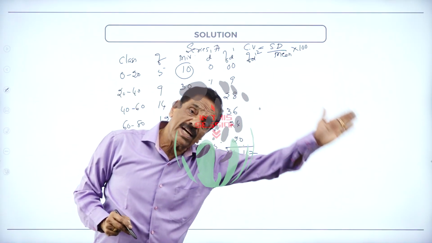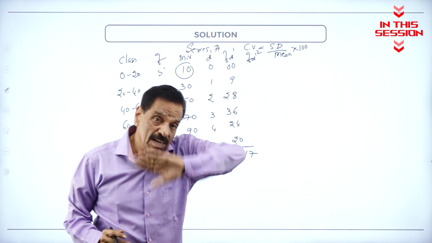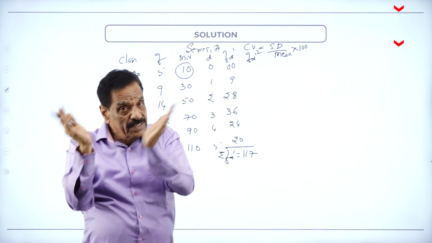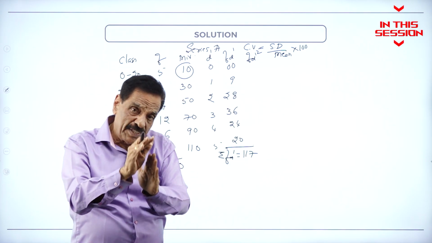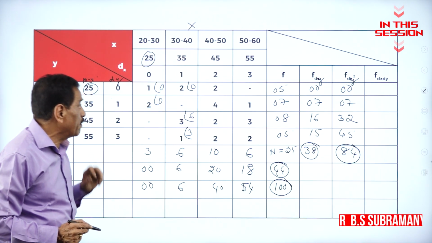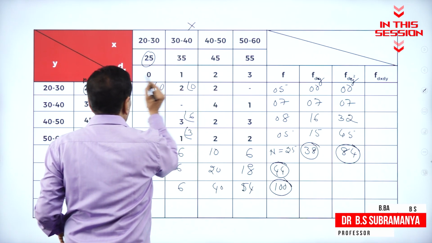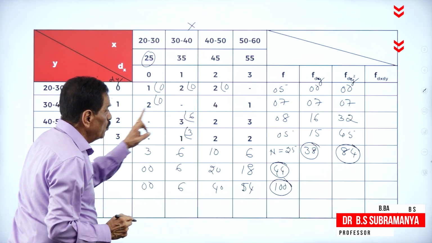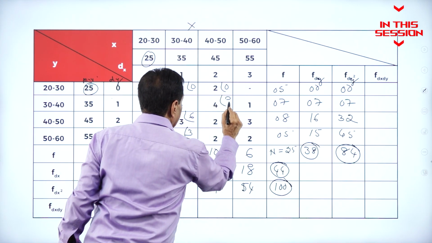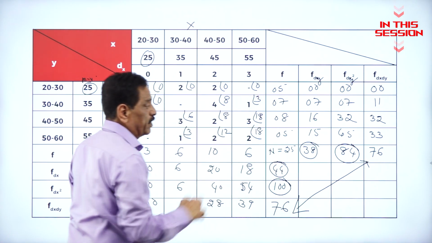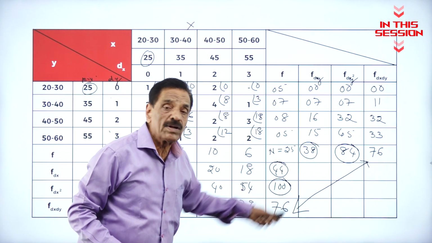ft dash into d dash. What is ft dash square? ft dash into d dash. Now this is ft dash whole square. This ft dash square means ft dash into d dash. 1 into 3 is 3, 3 into 1. Come back to this number. 2 into 0, this is gone. 2 1s are 2, 2 4s are 8. 8 2s are 16, 16 2s are 32. So this both should be one and the same.